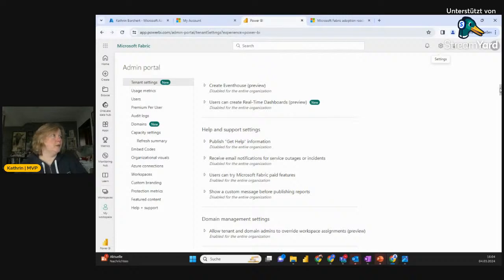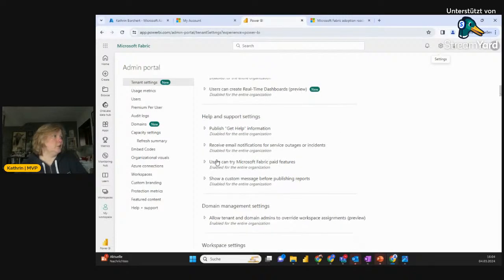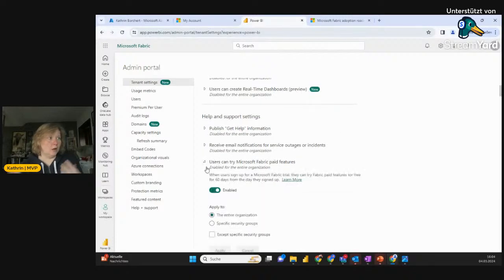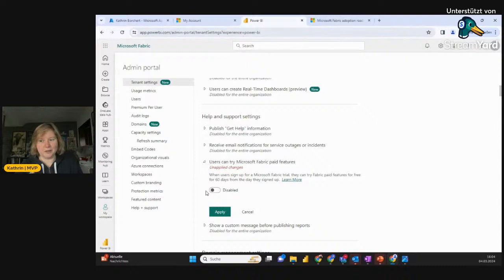So, for example, the paid features are enabled by default, and you can test them. If you don't want this, you can simply toggle it off, because you want to have a plan before you enable these buttons, or you will give the users licenses directly via another portal you created or whatever.